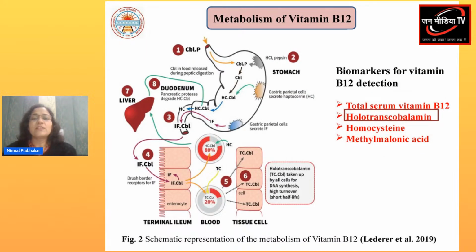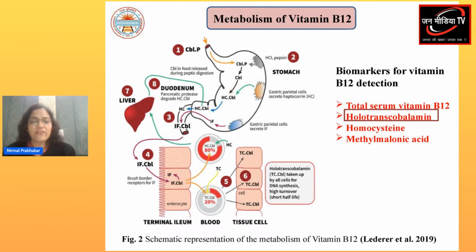Now, a brief about the metabolism of vitamin B12. When we take vitamin B12 in diet, it is bound to protein, and after it reaches the stomach, it is digested with the help of gastric juice, and the protein part is digested, and cobalamin is released. And this cobalamin then binds to haptocorrin, which is again a protein secreted from the parietal cells of the stomach, and this haptocorrin-bound cobalamin then reaches the duodenum, where again it is digested by the proteases, and it is then bound to intrinsic factor, which is again released from the stomach. So this intrinsic factor-bound cobalamin is a very important form, because this is the form which would be actually absorbed by the brush border lining of the intestine. Otherwise cobalamin cannot be absorbed by the body.